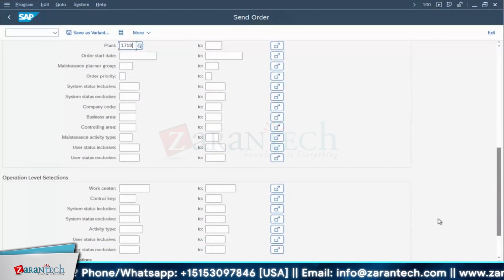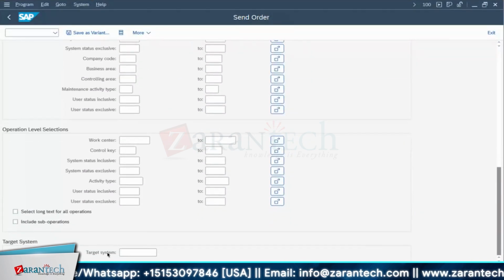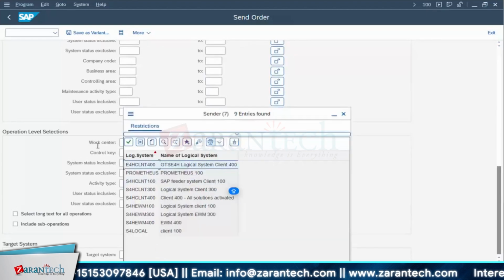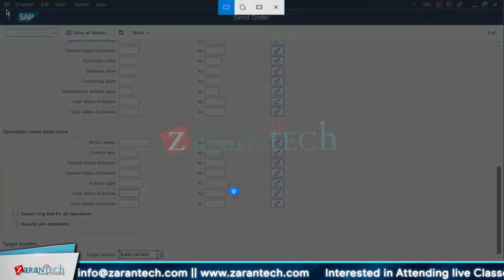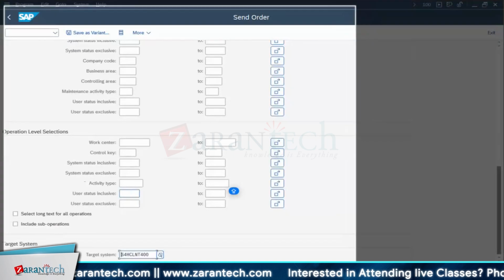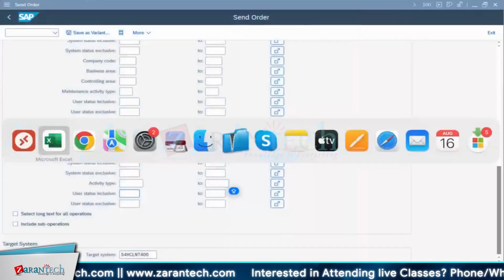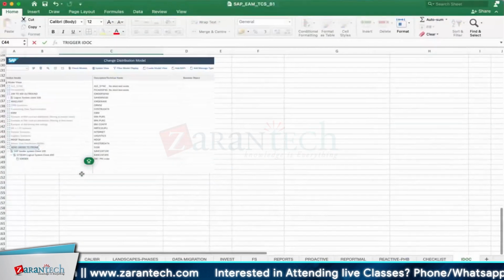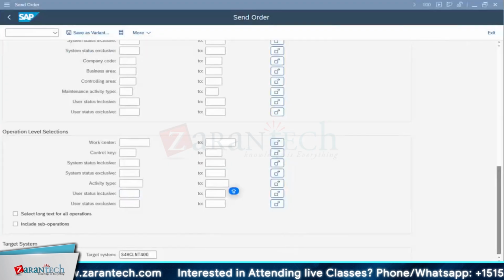All right, see here. Now, this is the main thing, which I'm doing manually, but in real time this is maintained. Who is your target system? To which system do you want to send? Okay, for example, say the logical system client is 400. So this way you maintain. What is the T code? IORD for the order purpose. Okay, just you can check. And normally you don't do it manually, only auto. So you send it, execute it.